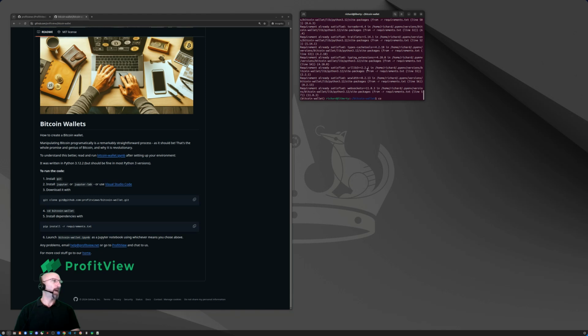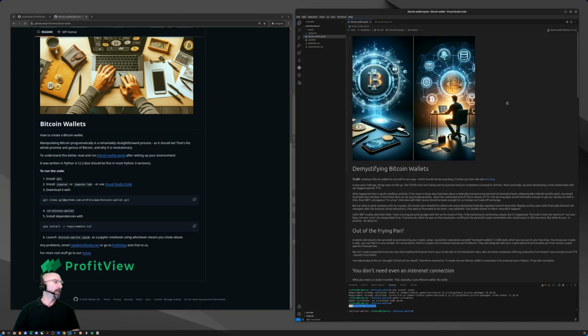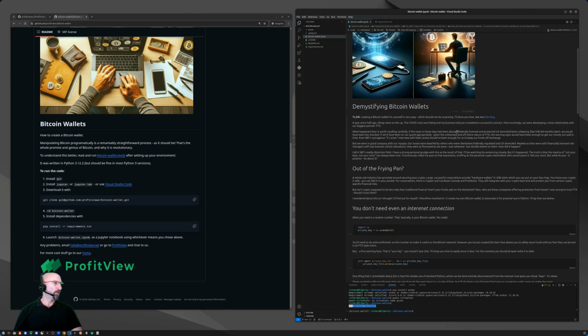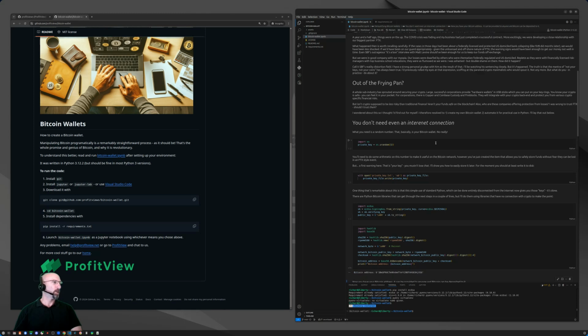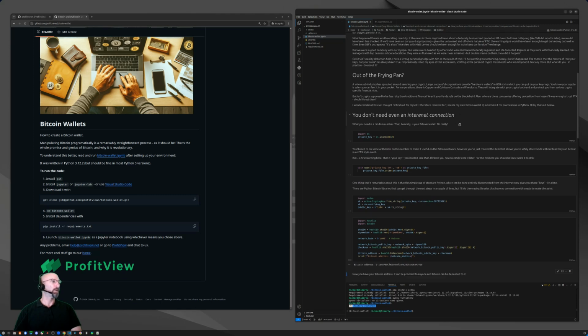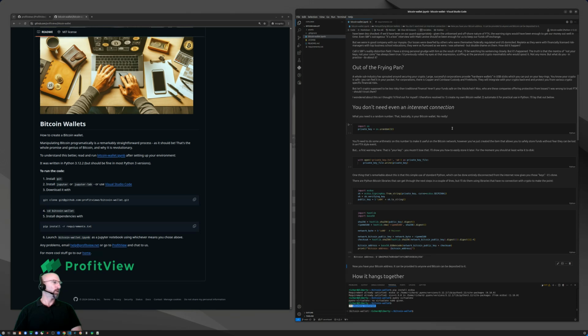So now let's have a look at the actual notebook with the code that produces the Bitcoin wallet that I'm going to show you. This Jupyter notebook serves a dual purpose as the blog explaining how to do all this. So you're very welcome to go there and read through it all. But I'll just brush over a lot of that and get to it. I think it's worth mentioning what it says here. You don't even need an internet connection for most of this. Believe it or not, you don't need the internet. You'll see what I mean.